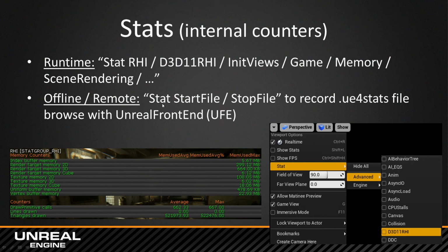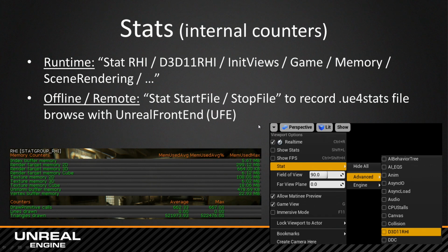You can browse this information, as I mentioned before. If you record it, then you use Unreal Frontend again for that. In the editor, you can find the stats here. Make sure that real time is on, because otherwise there is no frame being rendered on a constant basis, and you only profile what's actually being rendered. And you can find some stats here. Once the stats are enabled, you see they're printed out like this. And then you just have to interpret those numbers.